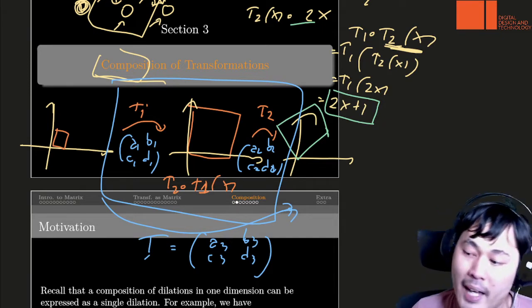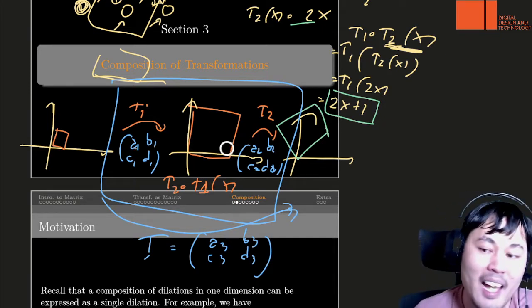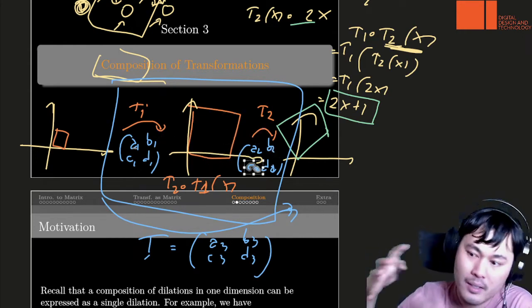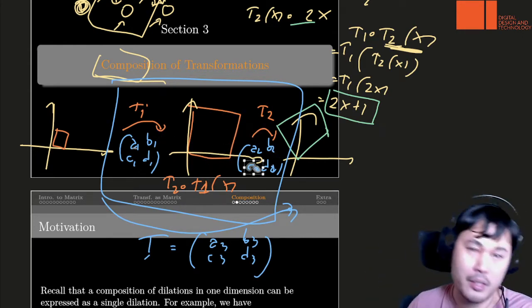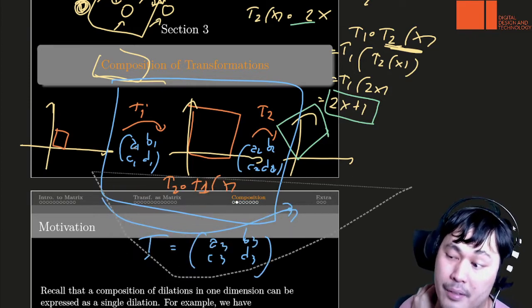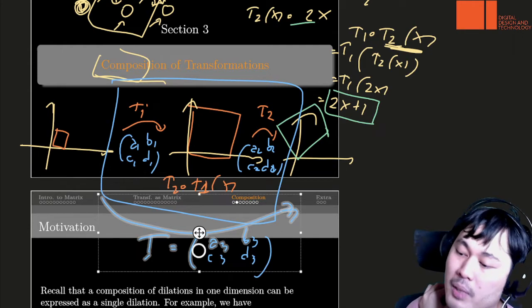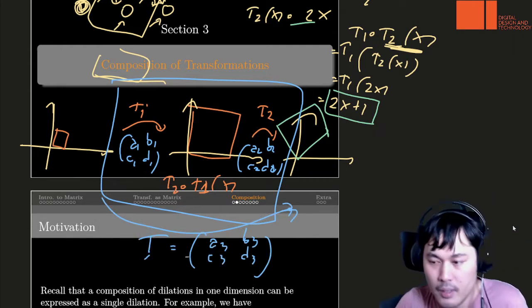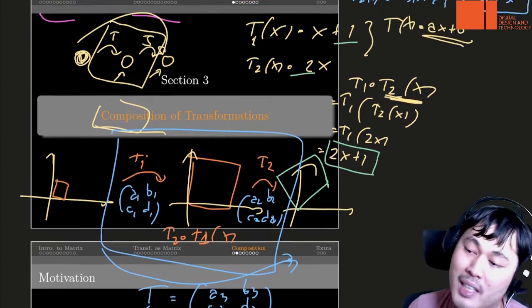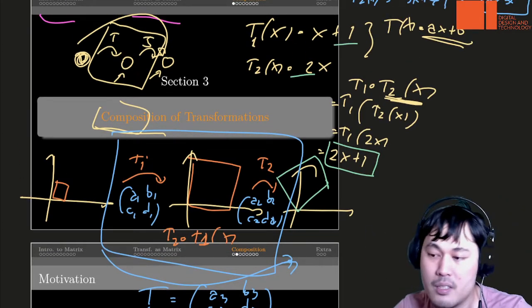Where there is some kind of magic behind that. There's some way where we can combine these two matrices together to produce the third matrix, as if we just perform a single operation or a single multiplication. Which is pretty handy, right? Because now we can just study the basic or the base transformations.